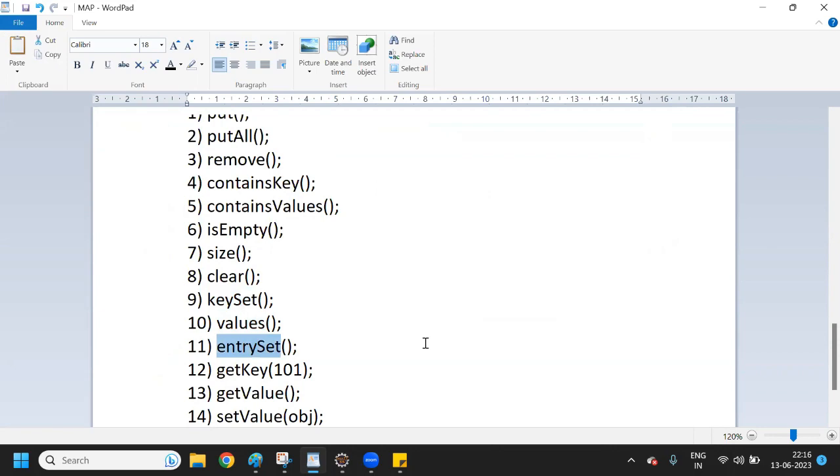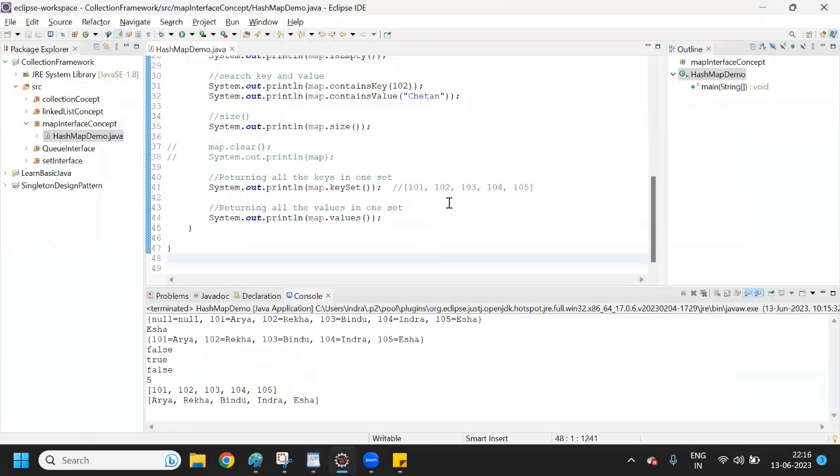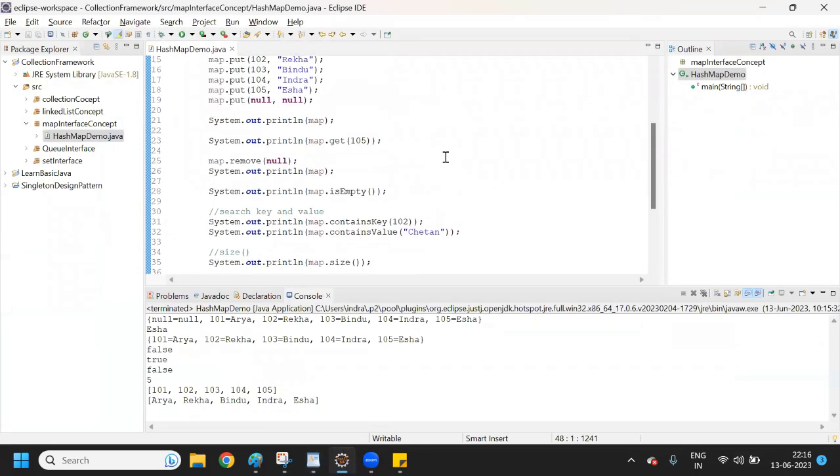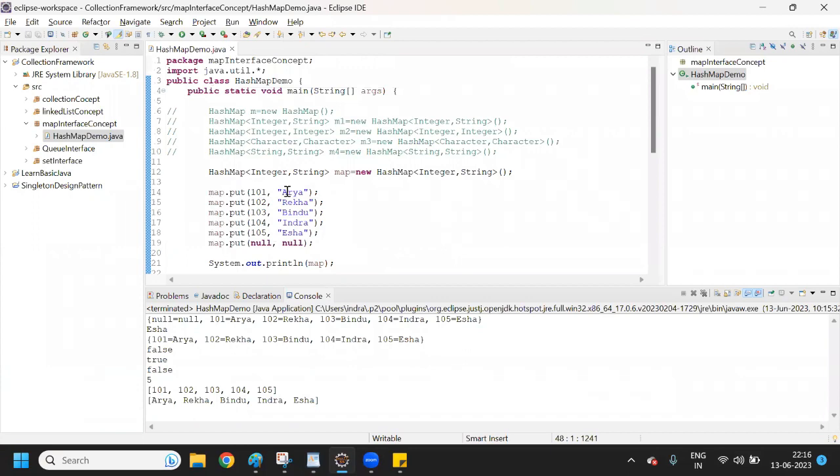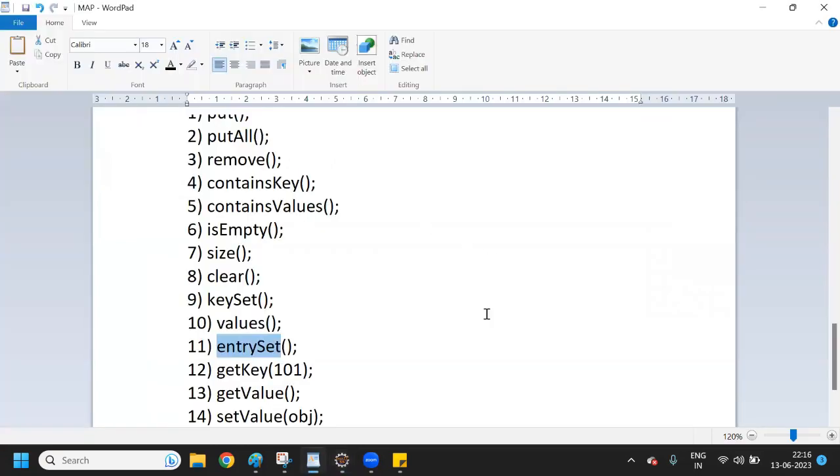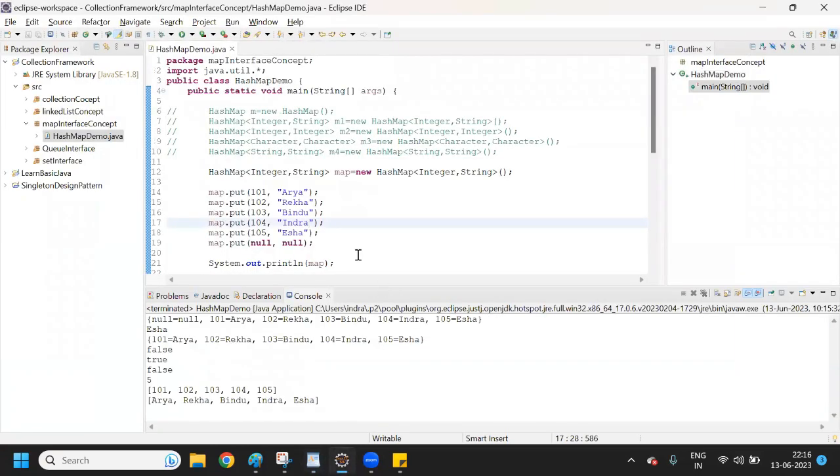Now we can see the entrySet as well. So if you want to return all the entries in one set, then we can use the entrySet method, right? So it will return all the key and value pairs. So let's use it.